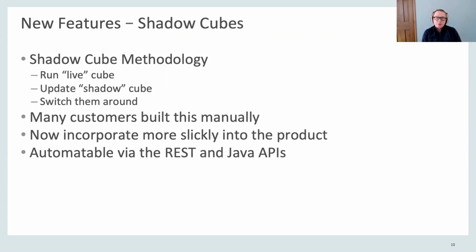Okay. Second new feature that I think is really interesting is shadow cubes being built into the product. So this is something that a lot of people will already have built and not known it, or not called it by this name in their own on-prem Essbase estates. And this is where you have a set of users talking to a live cube.